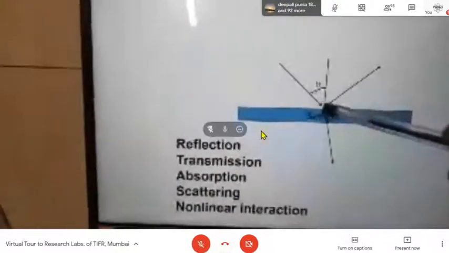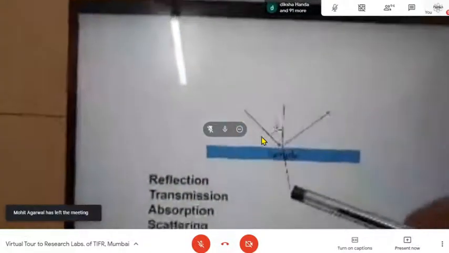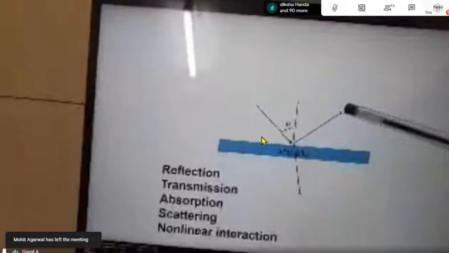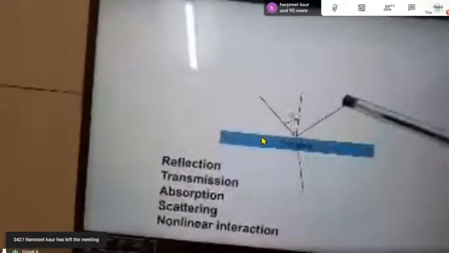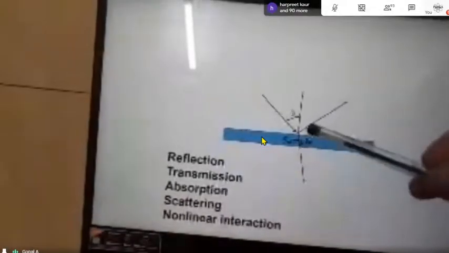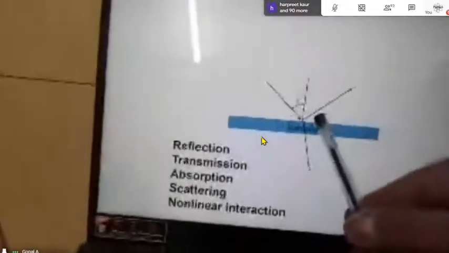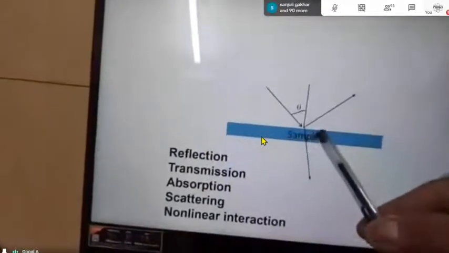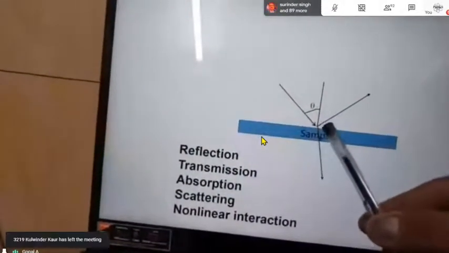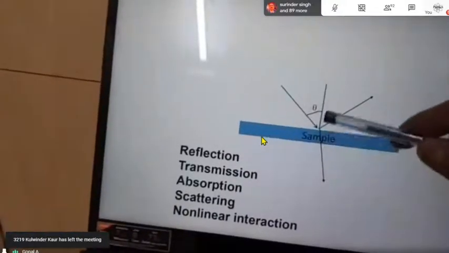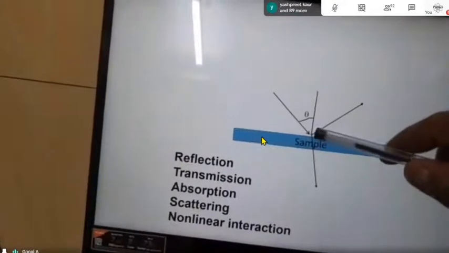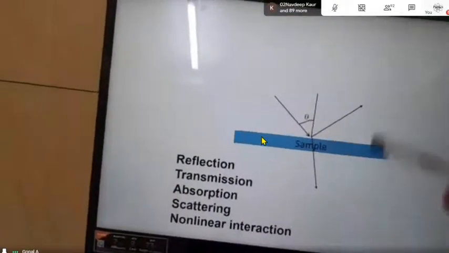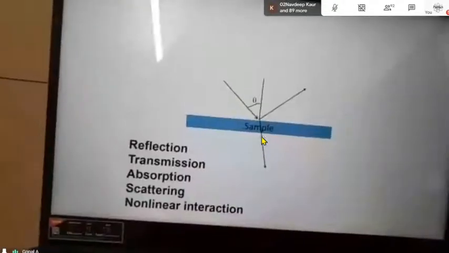Yeah. Right. So here what you see is an incident light, a reflected light, and a transmitted light. So what you're measuring is what is known as the far field. The distance from the surface where we are measuring is much, much larger than the wavelength of light. But if you go very, very close to the surface of the sample, what we measure is called the near field, where the separation is close to the wavelength of light or smaller than the wavelength of light. Then the properties of the reflected and transmitted light could be completely different. It gives completely different information compared to what we measure in the far field, at a far distance compared to the wavelength of light.